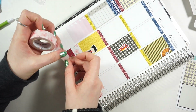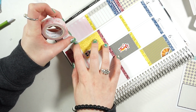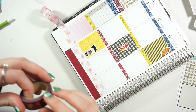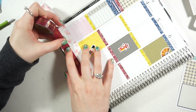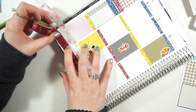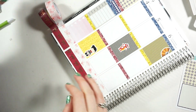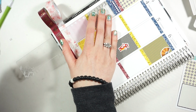This washi here, the Sakura Bloom one, is so pretty. And it's not super foiled either. So it's very minimal and pretty and cute and dainty. And this one, I feel like if I'm going to ever use up a roll of Simply Gilded Washi, it's going to be this roll right here. Probably just because I've had it for the longest, but also because it just feels so skinny. I don't even know that I've used that much of it. I can't remember using that much of it, but obviously I have.